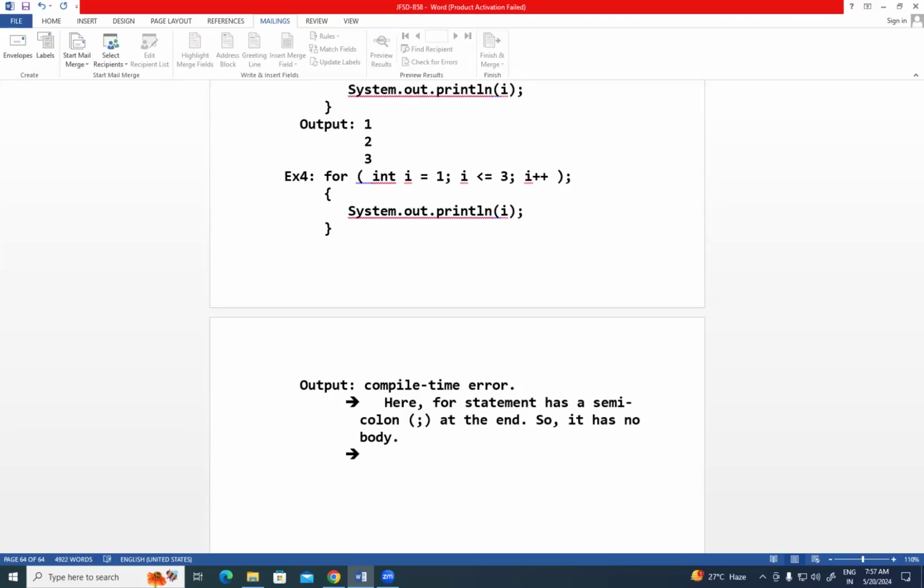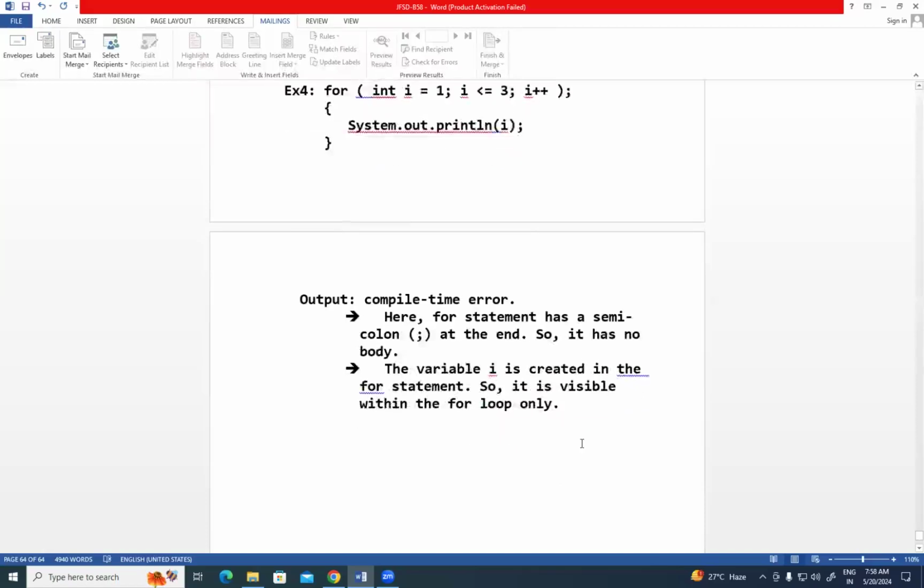Okay. Next. Please understand. The variable I, the variable name is I only, na? The variable I is created in the first statement. So it is visible within the for loop only. Am I right or not?